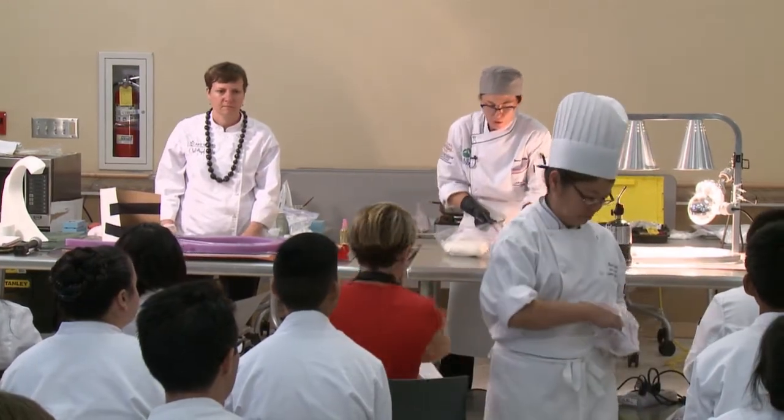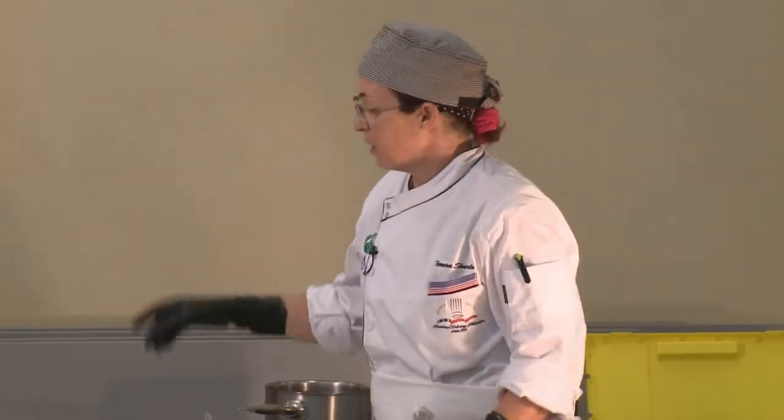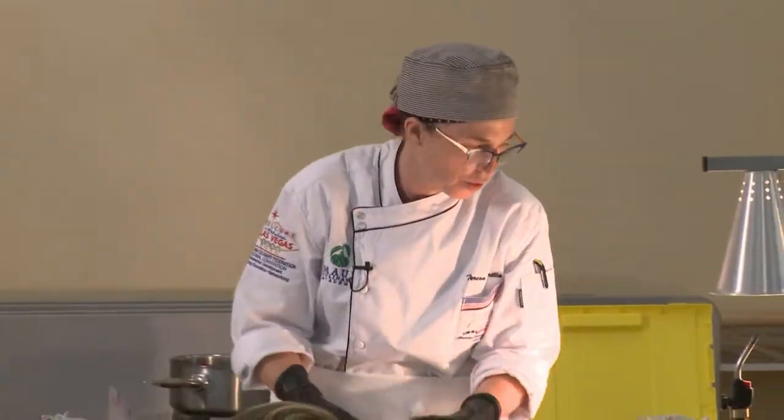Now the vinegar helps it dry, but again in Hawaii, I wasn't sure if that was going to dry in time. So I put it in the dehydrator, after I rolled it out and I cut it. Abby's going to bring those to us right now.